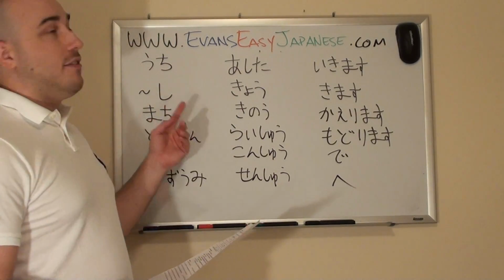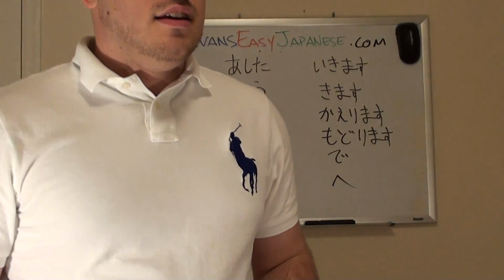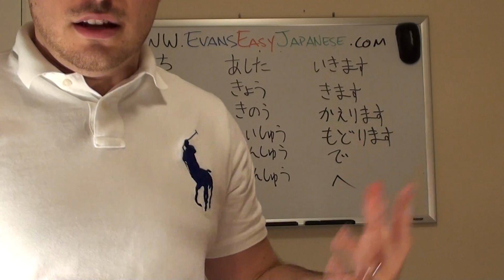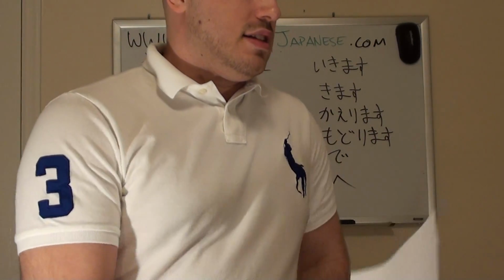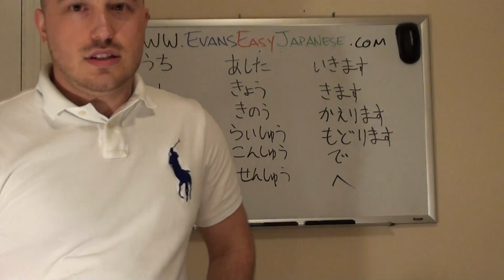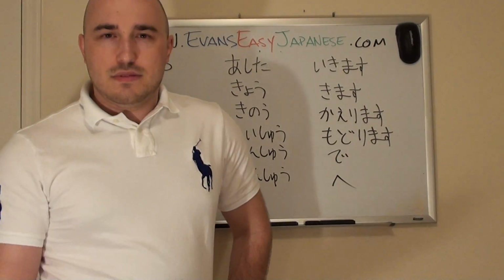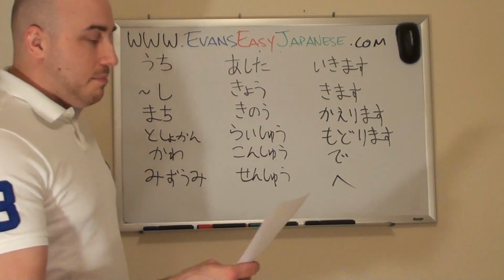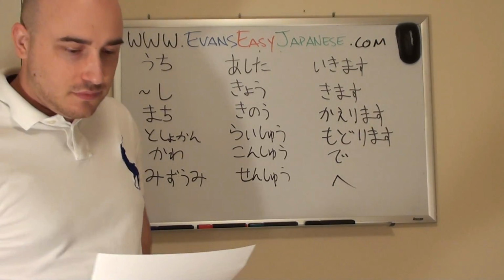Alright, next we have a suffix. It's shi. And it just basically means city. So, for example, Korombasu-shi, like I live in Columbus, Korombasu-shi, Cincinnati-shi, Chicago-shi, things like that. Those are all shis. Some of them might be toes and other things, but in general, a city can be marked with the simple shi at the end of it. Alright, machi, a town, basically a smaller city.